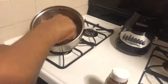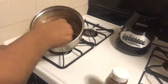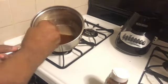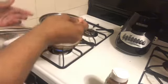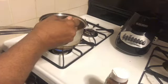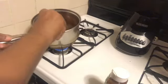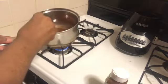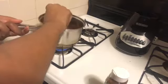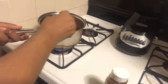I'm going to try and get it all melted down. There's no clumps. It's about right. I'm going to do a taste test. I'll say that's both chocolatey enough and sweet enough. One thing about making chocolate this way is that you can control how sweet it is.